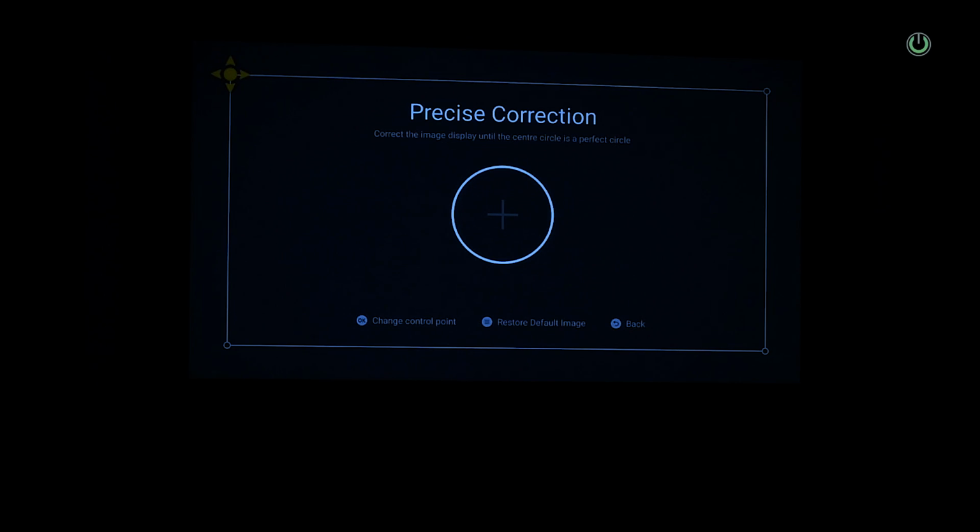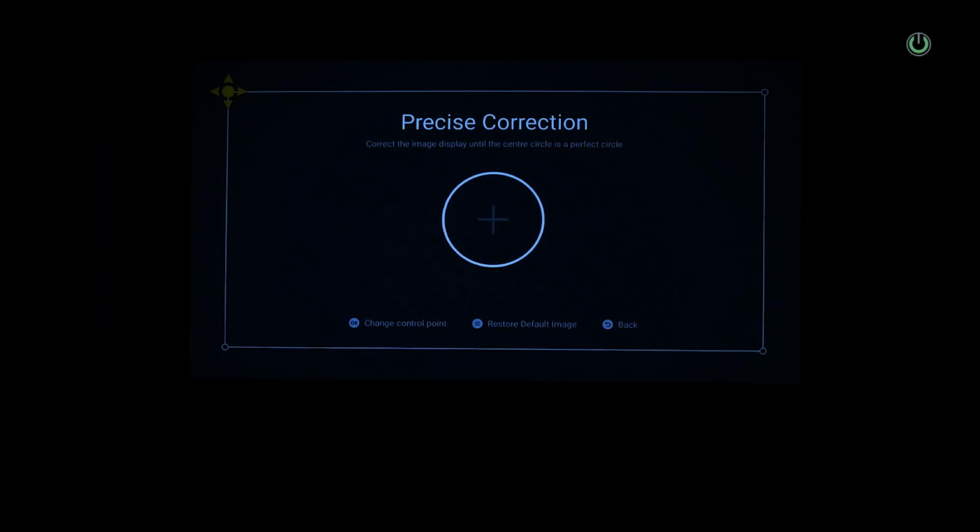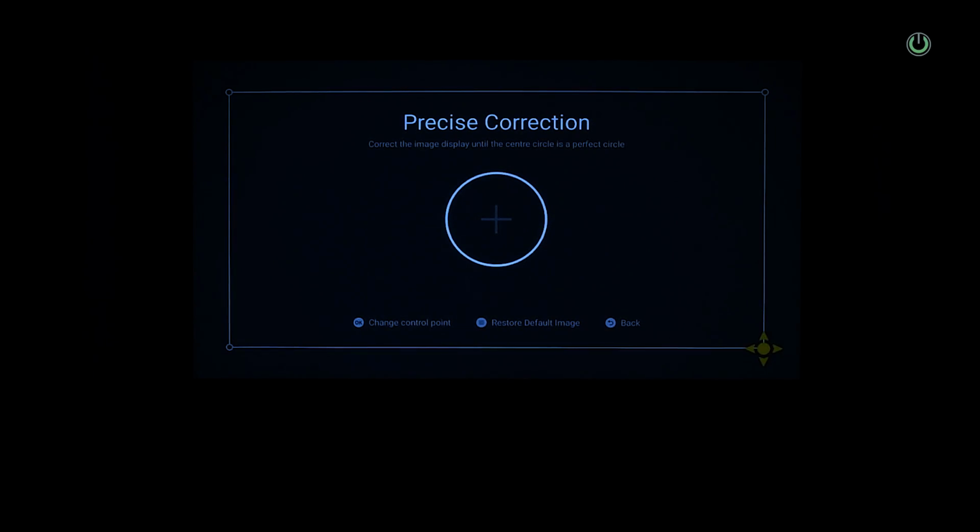Then the next step is to align the image on the screen. Now, what do I mean by alignment? Each projector comes with certain settings wherein you can adjust the zoom, you can adjust the focus, you can do some panel alignment, or you can even do a test pattern. Now, with all these particular settings, what you are going to achieve is that the entire image fits properly into your screen.